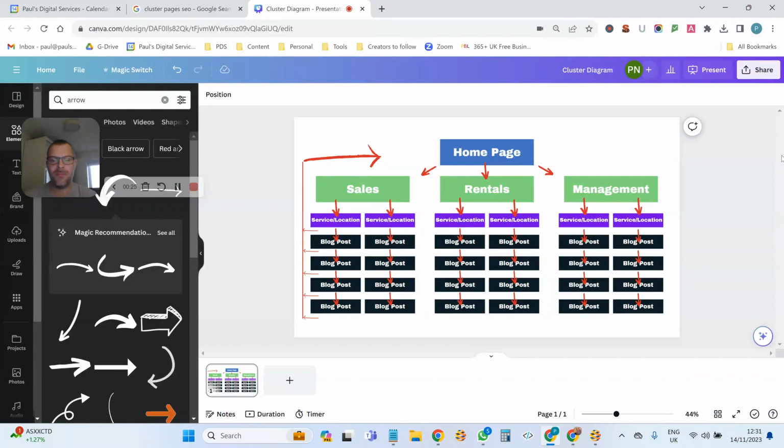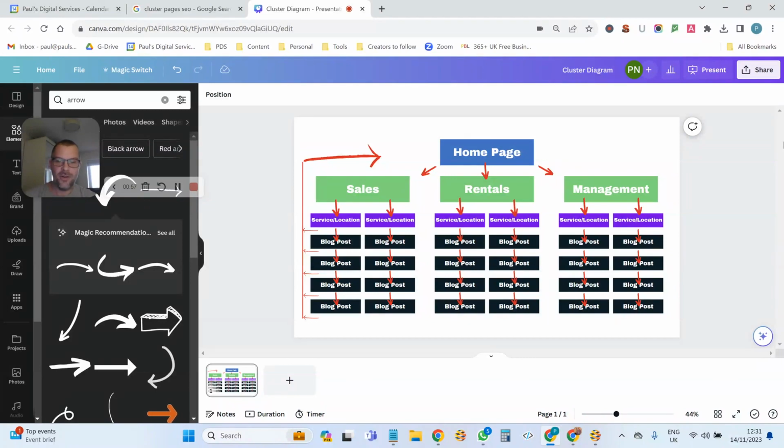Some websites and agents will have, we cover this area, this area, and this area, and our services are X, Y, Z, and then that's all they've got page-wise for those particular pages. So you're not really telling Google that you're authoritative and an expert in that kind of field, right? And I talk about it a lot, but I've never done a diagram, so it's not the most professional diagram in the world, but it is what it is.